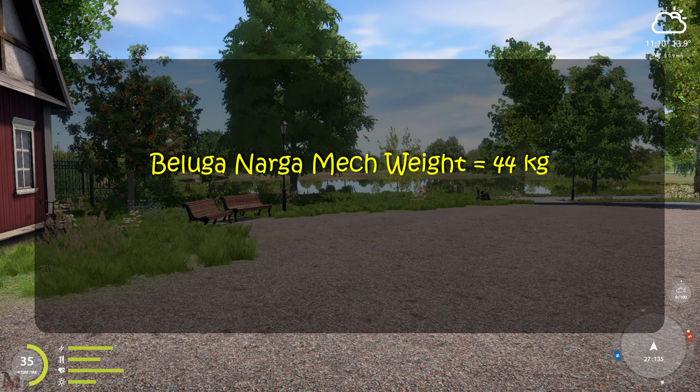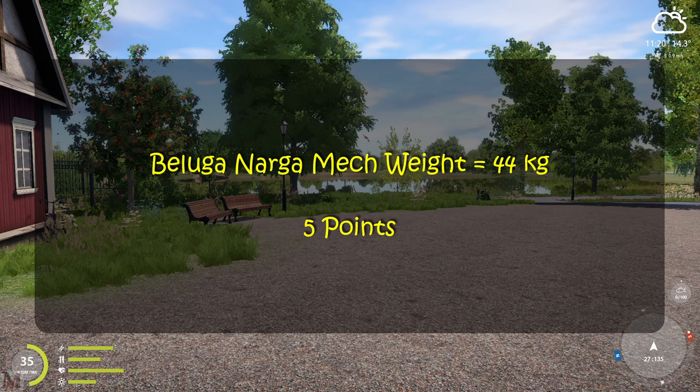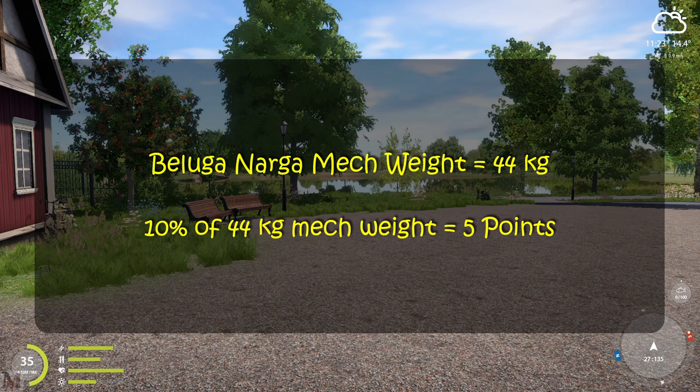How do you figure out 10%? Well, it's very easy. You pretend that at the back end of your 44 kilograms, you have a decimal point. To figure out 10% of 44 kilograms, you take that decimal point and you move it forward one. That's it. Okay? So it's going to be 4.4. Let's round it up to 5, just to be a little bit on the safe side, and to make the math a little bit easier. Okay? So now 10% of 44 is, you guessed it, 5 points. It's that simple.